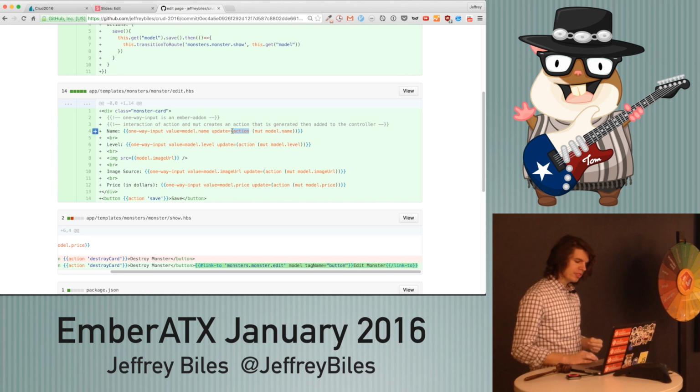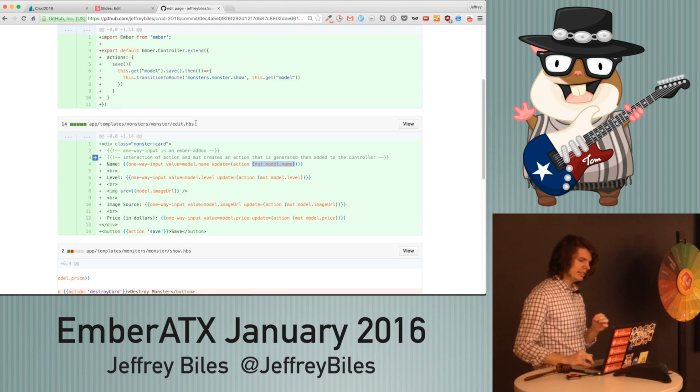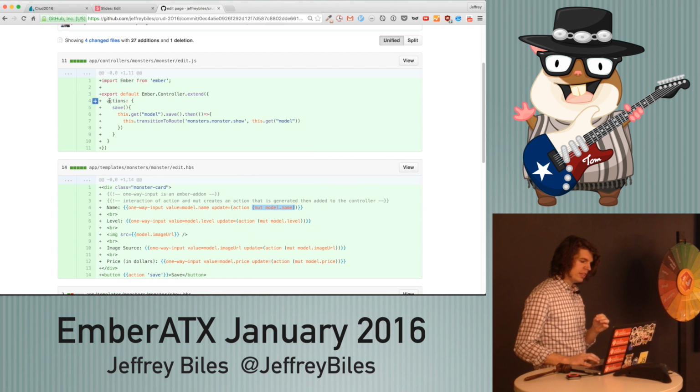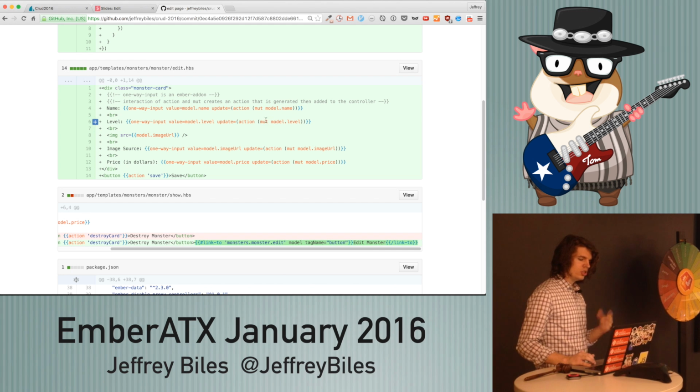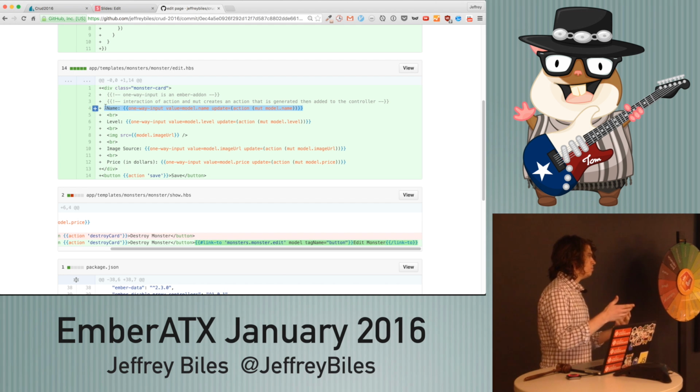And so it's creating a new action and sticking it up here on this hash for the controller. And this new action, whenever you update, it'll call that action and it'll update that value. Here it's model.name. So that is how you replicate two-way binding with one-way bound inputs.